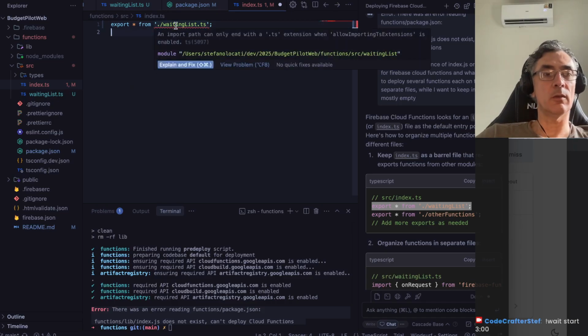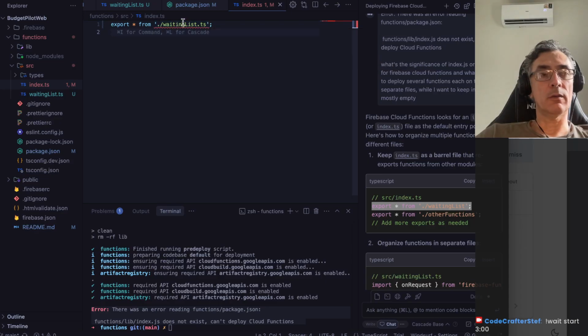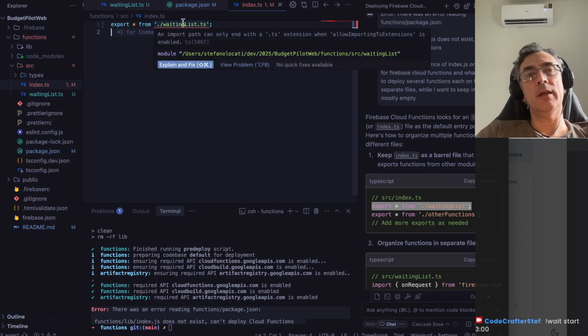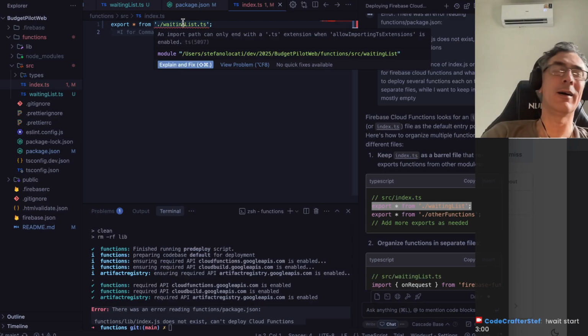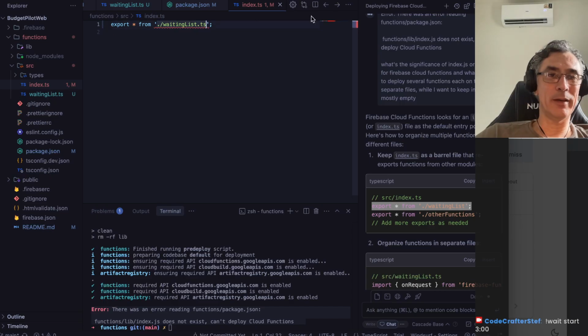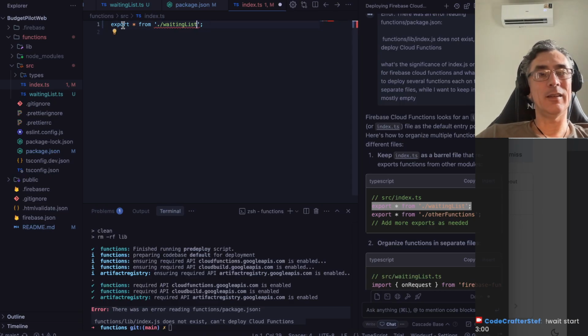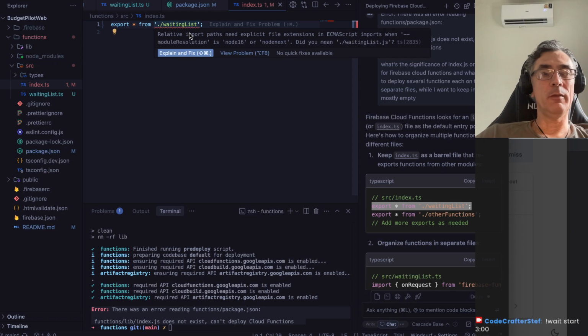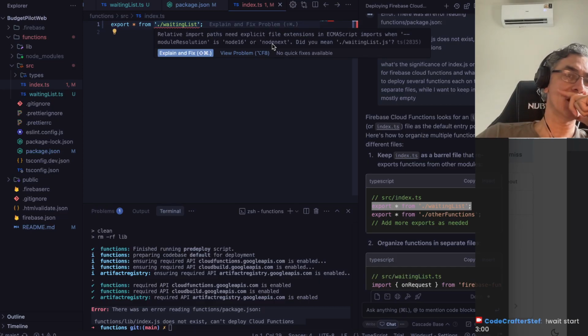So what's wrong now? An import path can only end with a TS extension. So let's go back. It's saying relative import paths need explicit file extensions in ECMAScript imports when the module resolution is not 16. Did you mean JS? No, I did not mean JS.